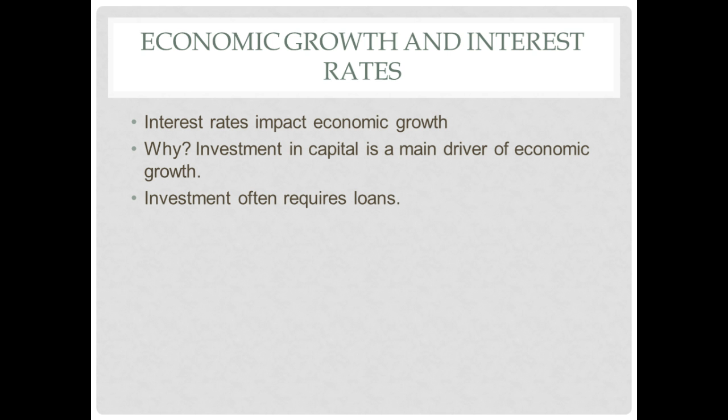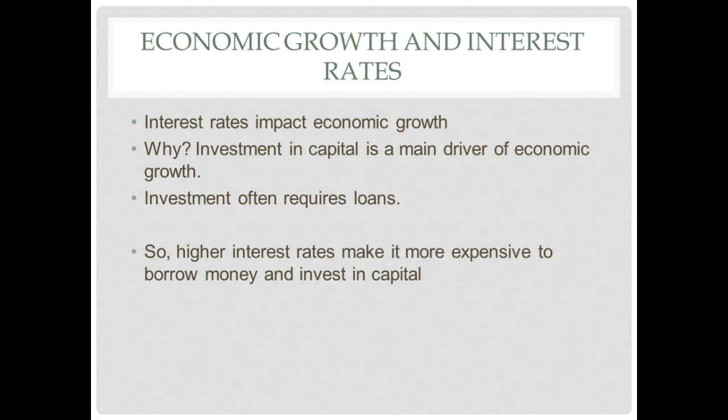Big machines, big bulldozers, college educations often require loans. They are not things we can pay for right up front. And because that's the case, it means that higher interest rates make it more expensive to borrow that money and invest in capital. It's harder to get that education. It's harder to get that heavy equipment. It's harder to make those investments in capital if we aren't spending money, and we aren't going to spend money if borrowing that money becomes much more expensive. And the key thing there is interest rates.